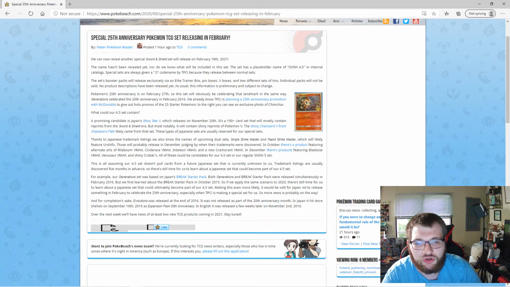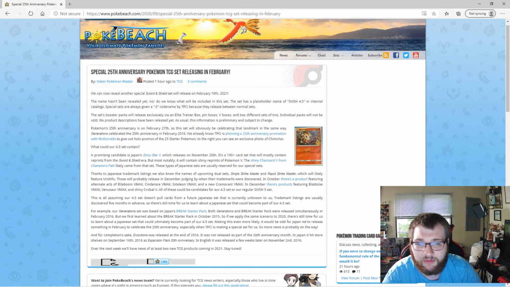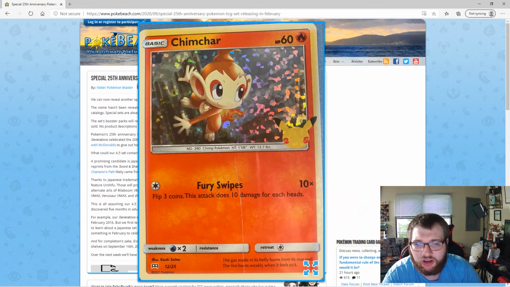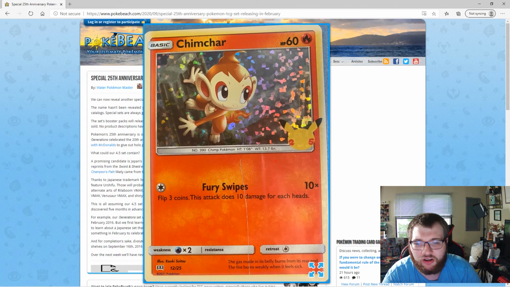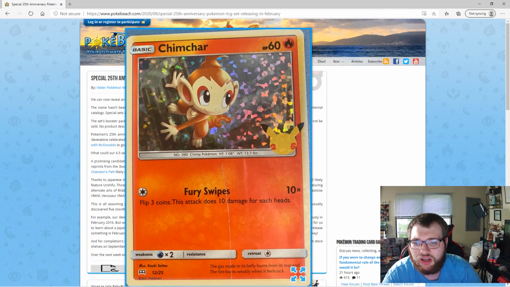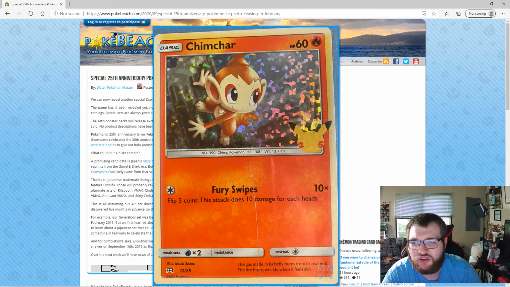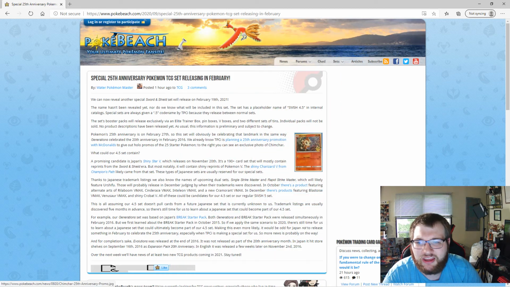And then there's something about evolutions on the bottom, but it doesn't really matter considering this set. So stay tuned, I guess. We've got some more news about 2021 stuff coming up. We'll take a little bit more of a look at our Chimchar promo card. Did I call it a Charmander earlier? I don't remember. Pretty cool. Problem with McDonald's promos is they usually get bent because they're usually packed with a toy. Be nice if they just keep them in a little plastic sleeve type of thing. That's all the info we have on this set so far.